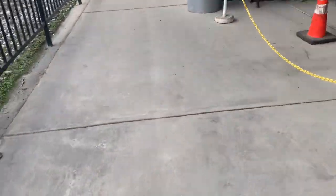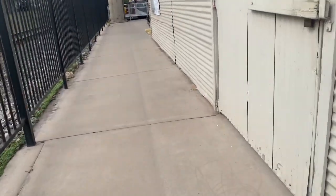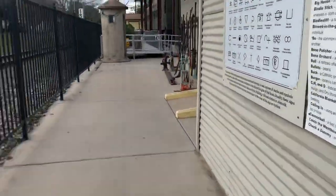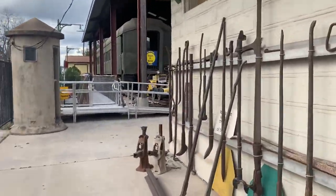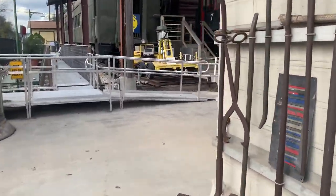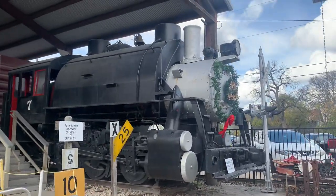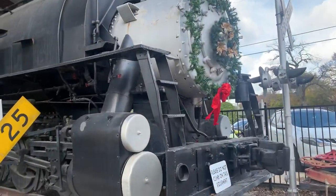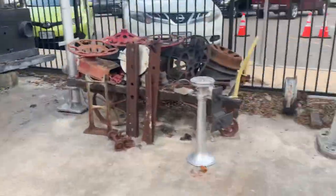Yeah, guys, that was so cool, seeing a model HO layout in person. When I come back to YouTubers, I think I want to take a good view of Porter here. There's the Porter. It's not Porter from Tom's Friends, but it is a Porter. It's an 060. I want to see a good view of this locomotive.